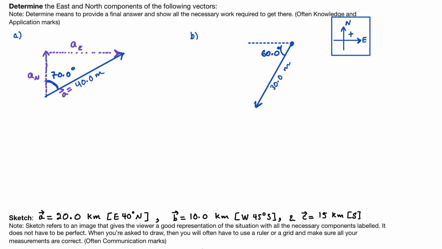So what I have here is a right angle triangle because this is north and this is east, and they make 90 degrees. And we can do this the long way or the short way. Let's start doing this one the long way, and we'll do the second part the shorter way. So basically I have the hypotenuse, so I can use either sine or cosine to get this question started.